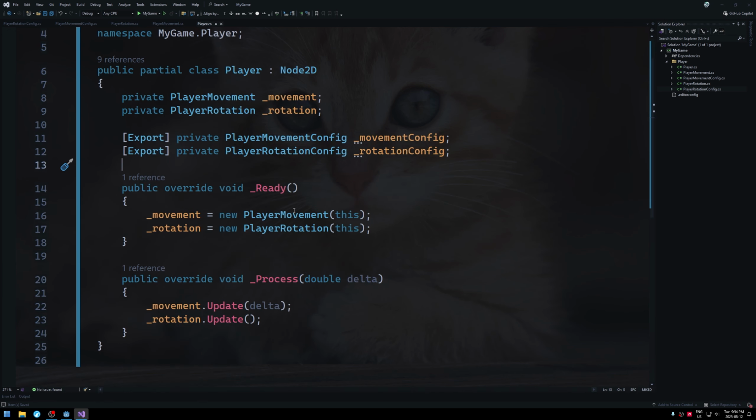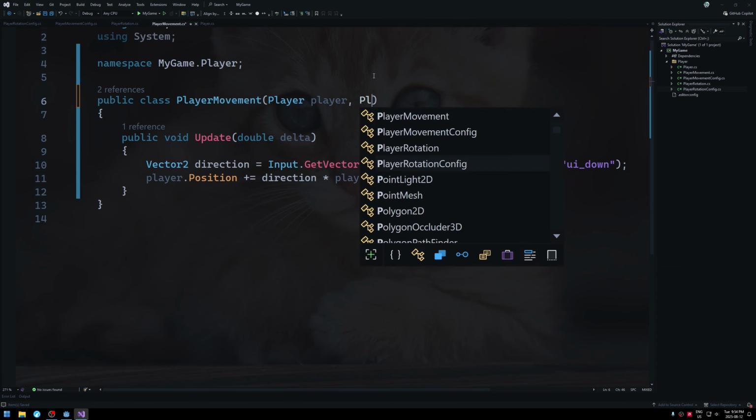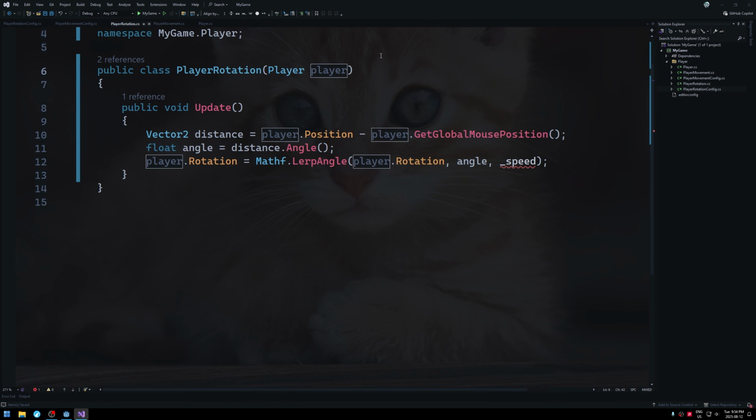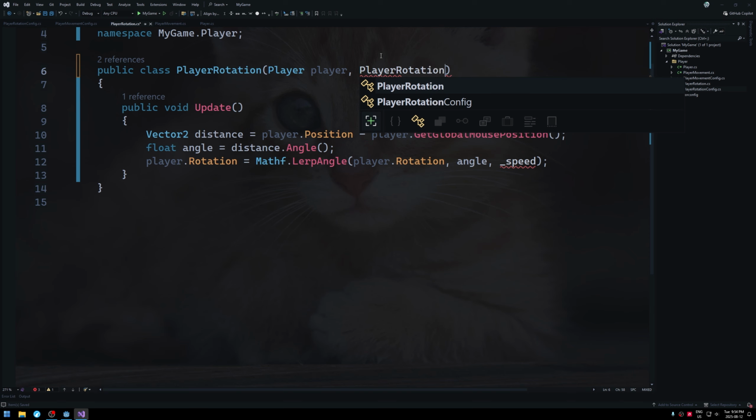And we'll pass the configs to each constructor. So in here we'll say player movement config, and we'll just call it config, and we'll do config.speed. And here we'll do player rotation config and config.speed.